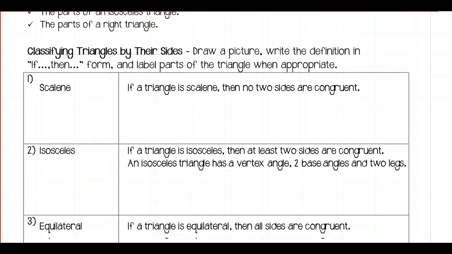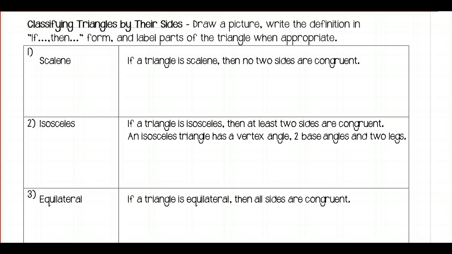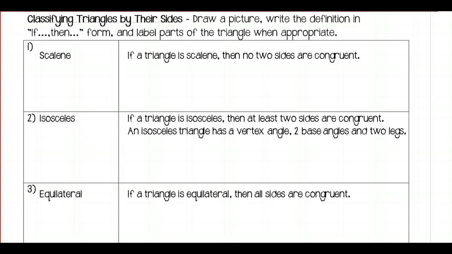Okay, so I've got some stuff filled in here already. Classifying triangles by their sides, we're going to draw a picture. The definitions I already have in here. When you make your theorem sheets and put these in, you may want to put the converses. If you want to double check with me in class that your converses are correct, I would encourage you to do that. Again, they're going to be in if-then form. We're going to label our parts, etc. So if you want to pause the video now and copy the information that I have so far, and then restart the video when you're finished, that would be a good idea.